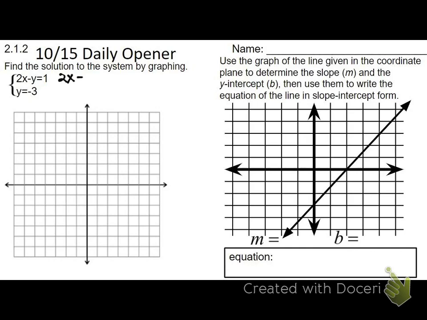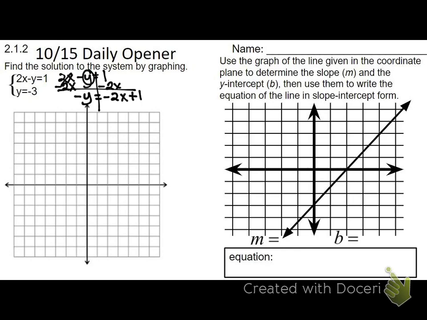So I'm going to write 2x minus y equals 1. I'm going to circle the y because that's what I want to get by itself. How do I get the y by itself? You go minus 2x. Yeah, I'm going to subtract 2x from both sides. So then I have negative y equals, now can I combine 1 minus 2x? No, I can't. So I'm just going to bring that minus 2x plus 1 down.